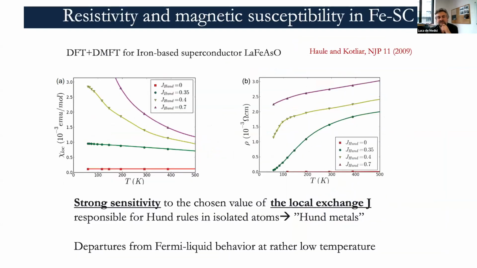Now, when doing calculations very early on, the group of Gabi Kotliar and Kristjan Haule realized how sensitive realistic calculations for these materials were to the explicit value of the Hund's coupling that they chose, and how much Hund's coupling was triggering, very early in temperature, departures from Fermi liquid physics. So it was lowering the coherence and actually enhancing the correlations in these materials. And it was in a subsequent paper that they coined the word, with Zhiping Yin, Hund metals.